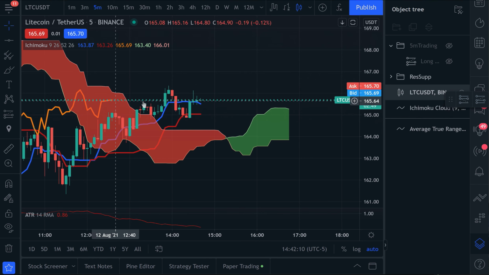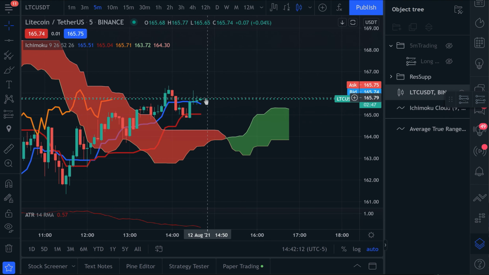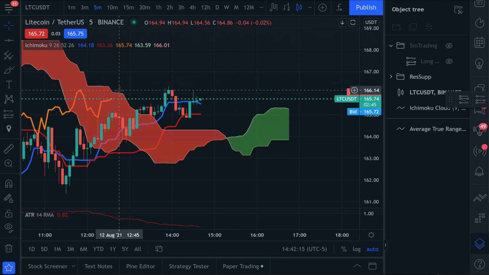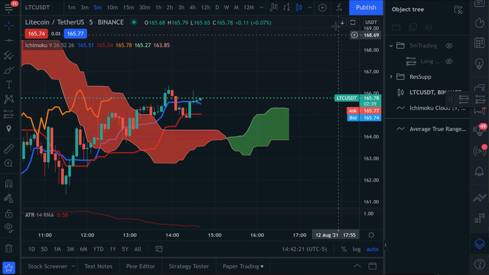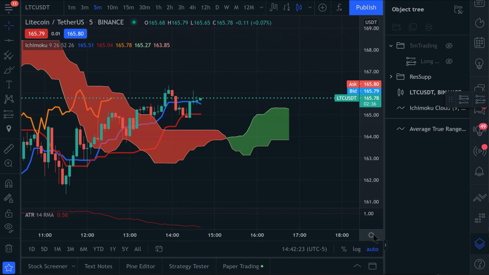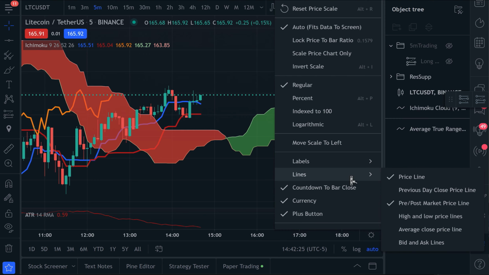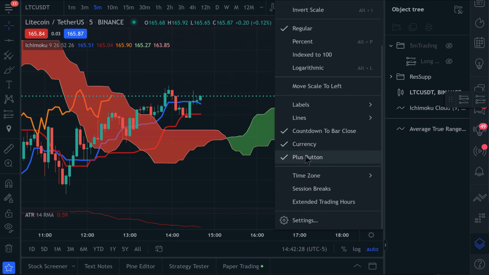So to set an alarm, I need the price that is here to be at around this level. So I will hit this plus button. If you don't have it, you can add it from the options, and it is here.